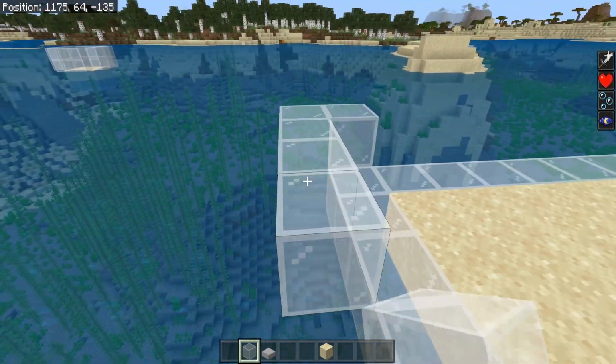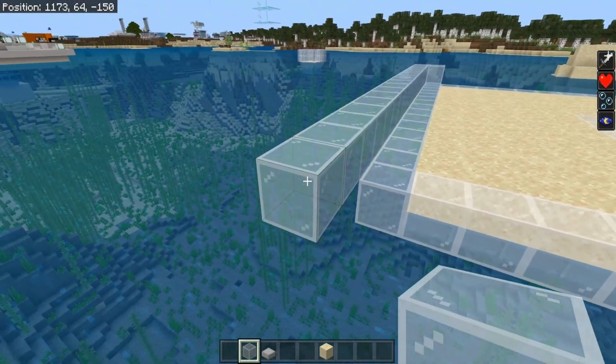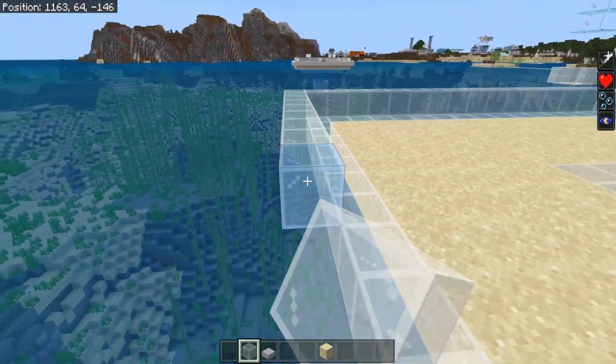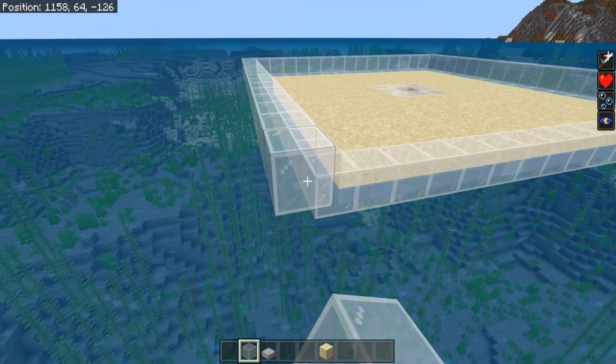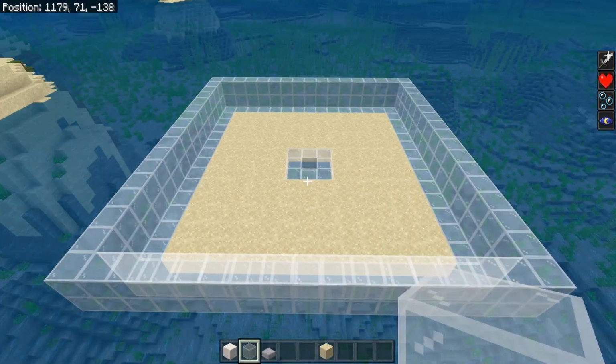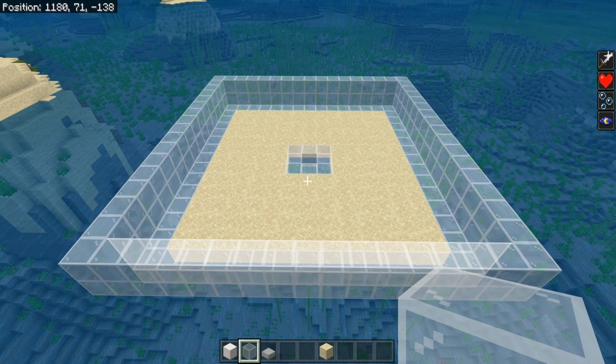We're then going to put another wall of glass at this layer as well. The adult turtles are kind of glitchy and they can fall through the walls pretty easily, so we're going to make sure that we have an extra layer of glass here. Of course, you want to make sure that wall is 2 blocks tall as well. That way all the turtles stay inside your farm and they can't simply jump out.